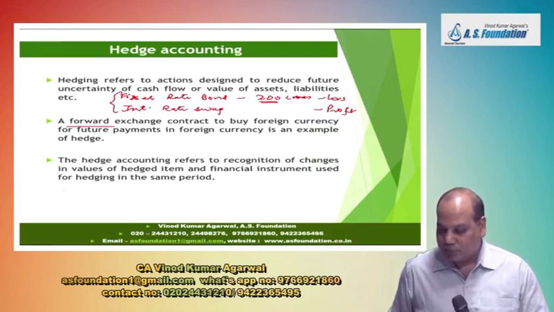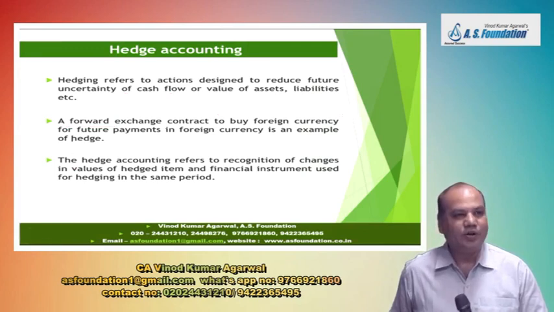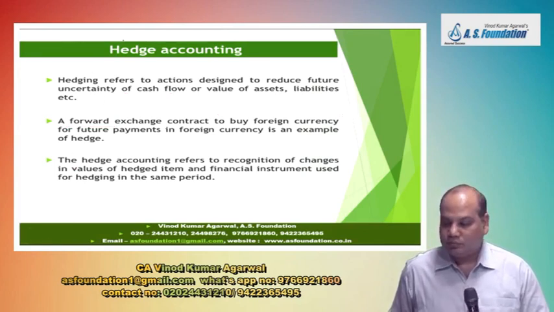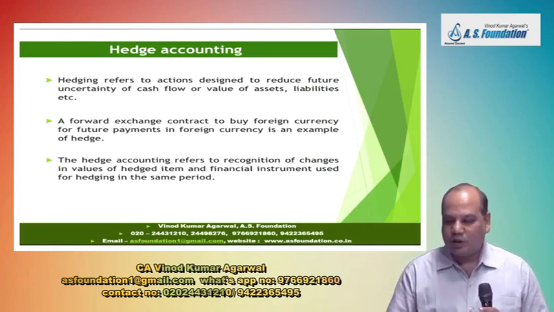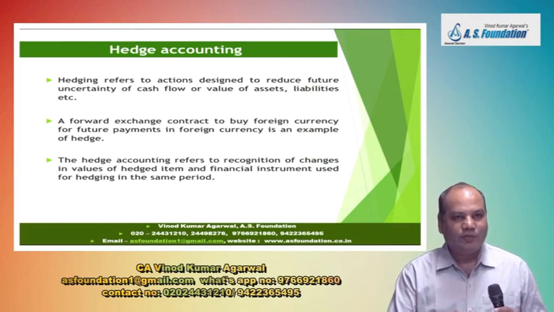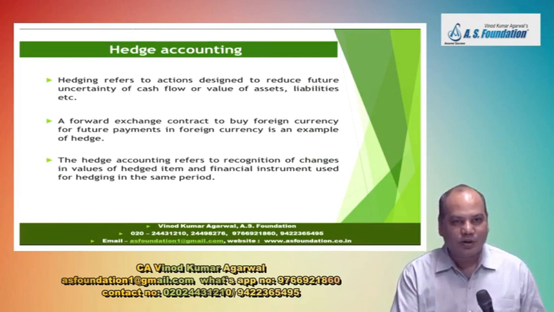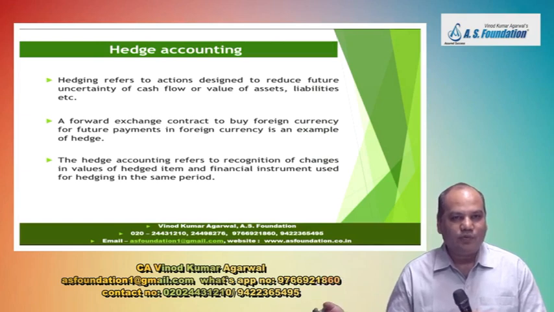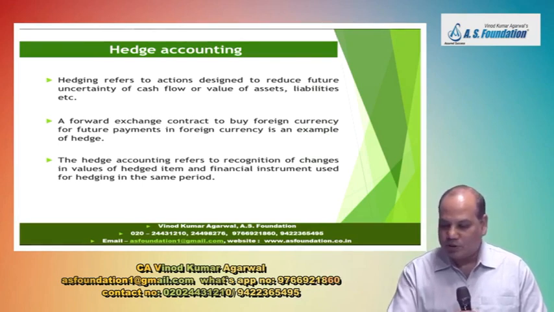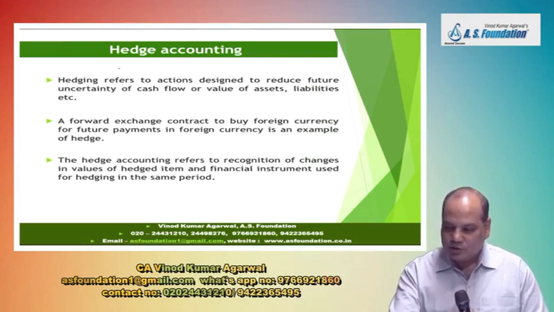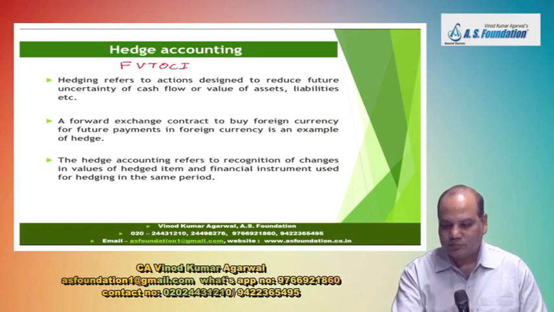So what is the purpose of studying this as a separate unit in this chapter? Why don't we simply do the accounting as we have been doing? Whatever is the underlying instrument, follow whatever classification is applicable to that, and for the derivative you follow FVTPL. What was the need to discuss it? The problem will be, suppose the underlying instrument is a debt instrument measured at FVT OCI.